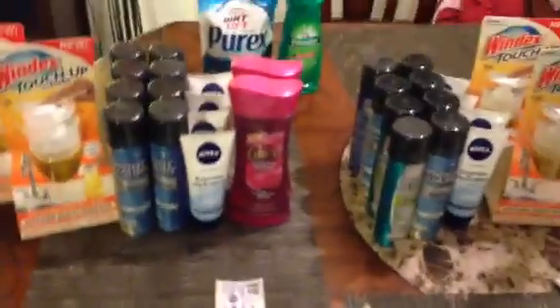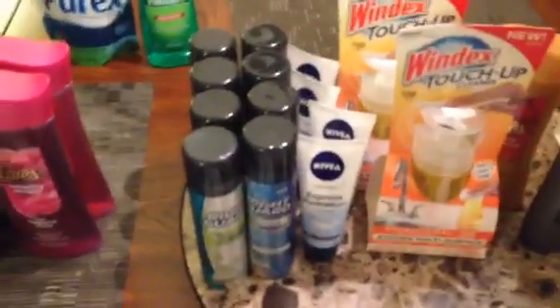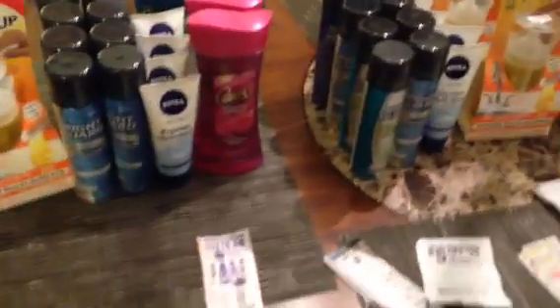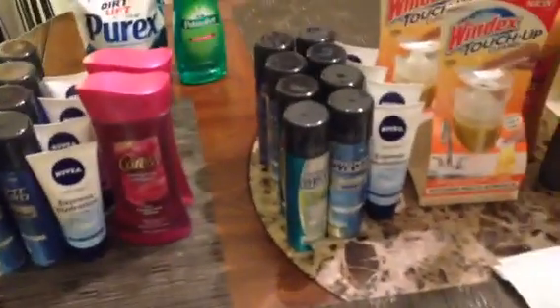What's good people, it's your boy Greg — coupon with Greg, CouponWithGreg.com. I want to come here real quick and tell you guys about Dollar General's $5 off $25 for Saturday, which is today. They've been very generous this week with the $5 off $25s — it was actually for Friday and Saturday, and earlier this week if you had a Dollar General Market there was a $5 off $25 for that as well. Dollar General this week is really great, there are a lot of great coupons out right now.